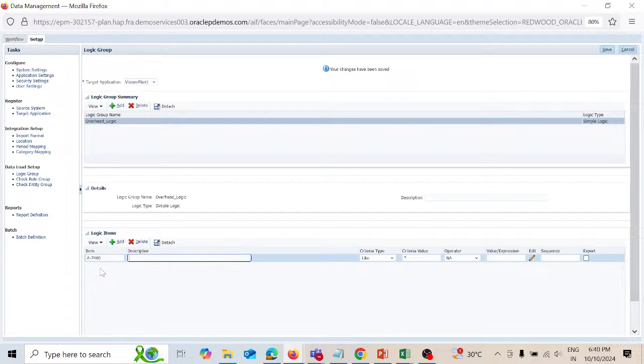This is the office supplies account in ERP, and here in the target, when we have to take this account, we just have to calculate 10% of the utilities. That is why we are using logic group over here.